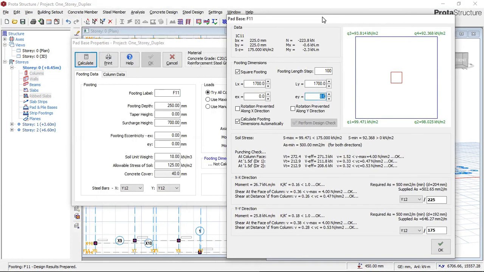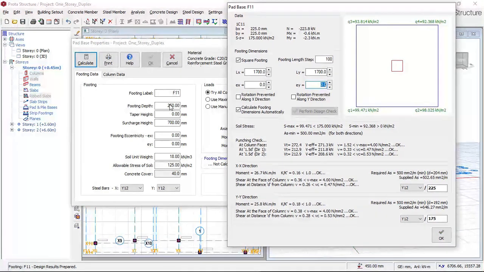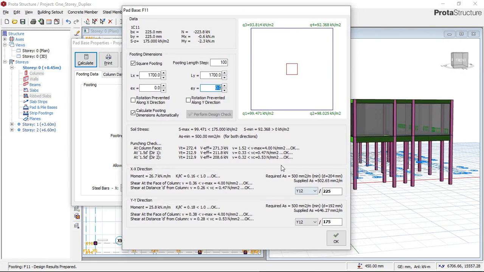Now, if the footing depth that we put here as 250 is not sufficient, you will see this place showing failure. I'll show you a typical example when we do that. Now you can see that because we made that change of column shifting of 200, the value still remains. Okay, now it's back to 1.3. So you must check this punching check area. This place must be okay, this must be okay, and this must be okay.